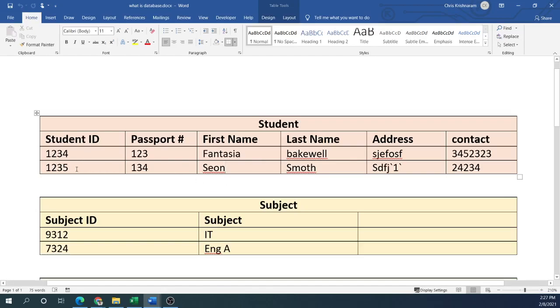Now, with that in mind, the student ID can be considered a candidate key because it is a primary key. So basically any field that can become the primary key is a candidate key. It is a candidate to becoming a primary key.